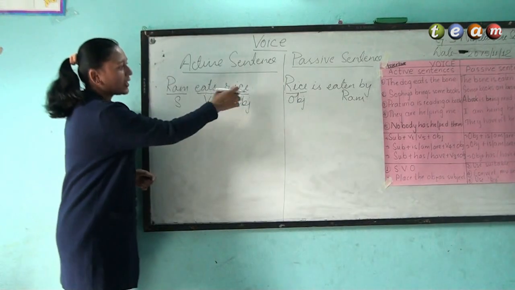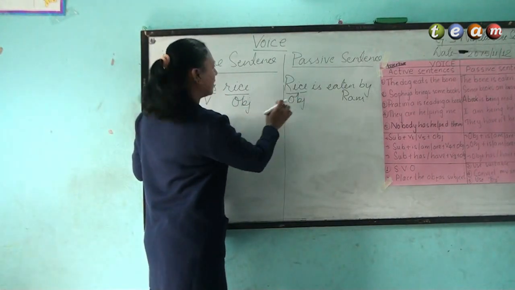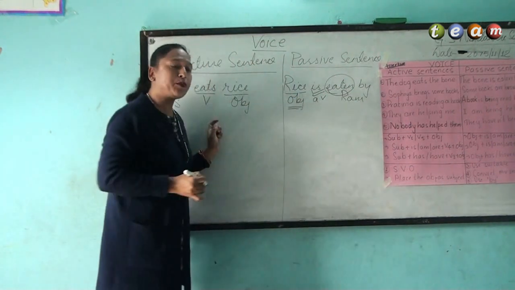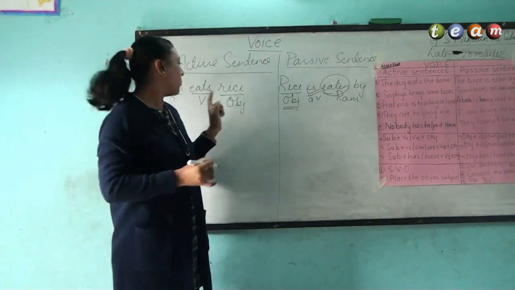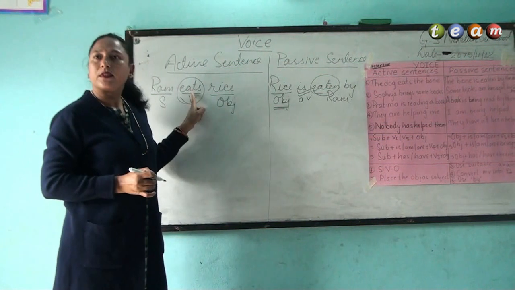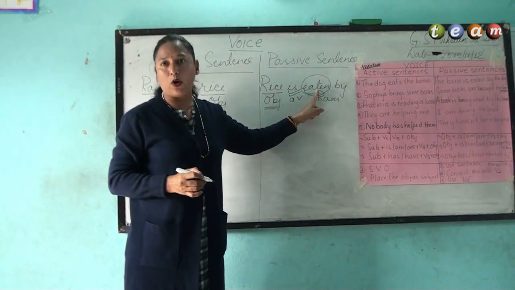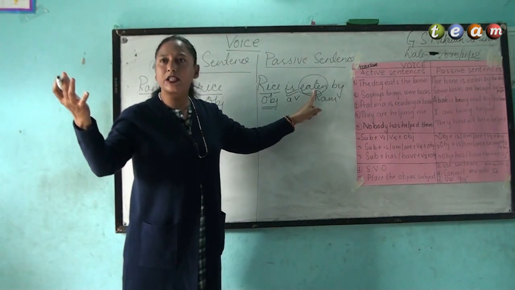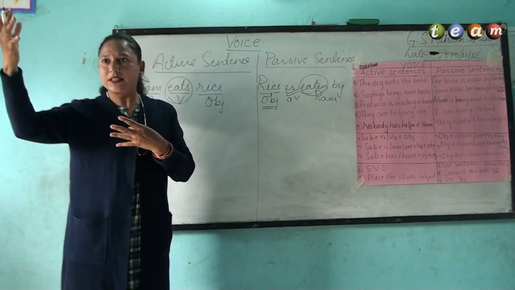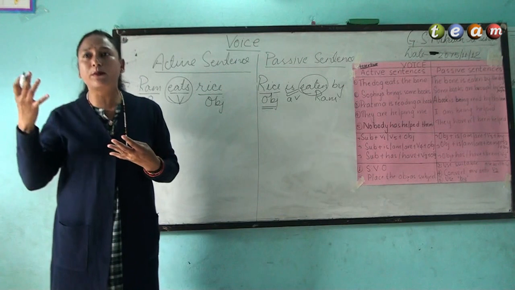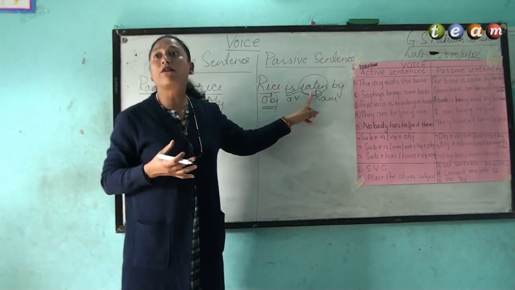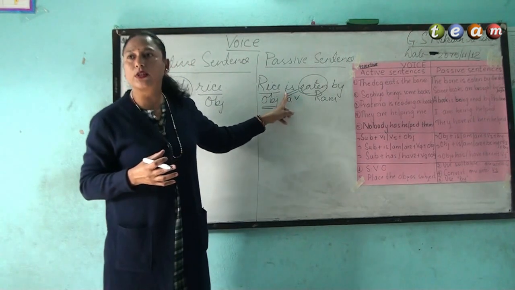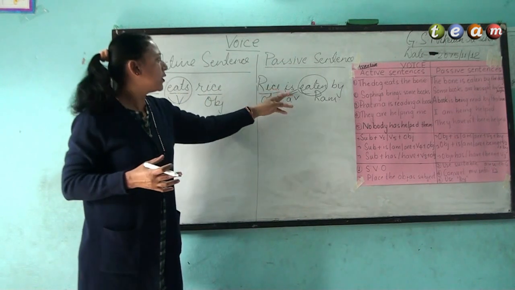So, Ram eats rice we have written here. Object is here. According to the object, we have written the auxiliary verb. And every time in passive sentence, the main verb should be written in the third form. Are you getting me? If you remember, in direct to indirect speech, we change into different forms. But in passive, it's very easy to remember. Every time we write the verb in the third form, with no need to change it otherwise. Always the auxiliary verb changes according to the tense. This is what we have to learn here.